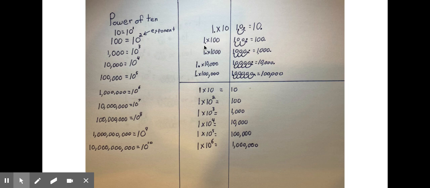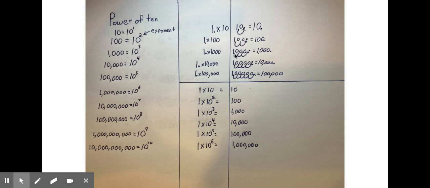Next one. 1 times 100. Easy, 100. I know, that's not the point. The point is showing you where the decimal is moving. Okay, so the decimal has to move 2 spaces. I see 2 zeros. That means the decimal moves 2 spaces. 1, 2. See? 100. 1 times 1,000. Easy, 1,000. I know. That's not the point of this. Look. Where does the decimal move? I see 3 zeros. It means the decimal's got to move 3 places.